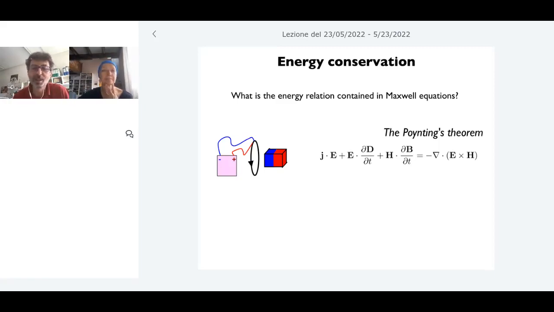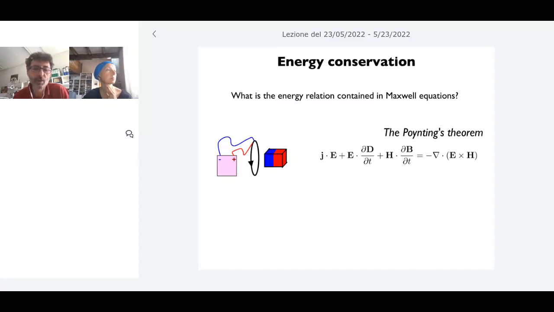First of all, the system that we have in mind is always something that contains current flowing, possibly charges. I have also put in the picture a battery, a generator for this current, because now we want to deal with energy. So we want to know where this energy comes from. And I've also put that square that now looks not so nice, which is the permanent magnet that we are interested in. So the Poynting theorem is written here in differential form, but then we will try to integrate it. What do we have? On one side, we have the product of the electric current density times the electric field. Then the electric field times the time derivative of the electric displacement, the magnetic field times the time derivative of the magnetic induction, and at the right-hand side, we have minus the divergence of a vector.